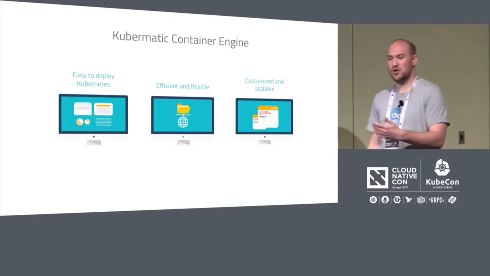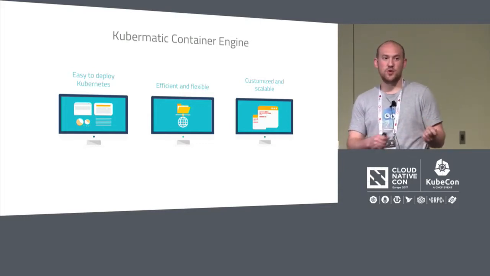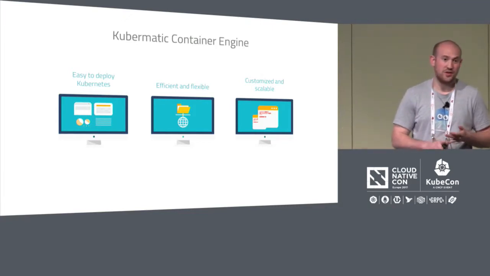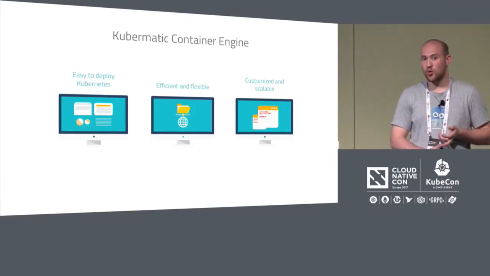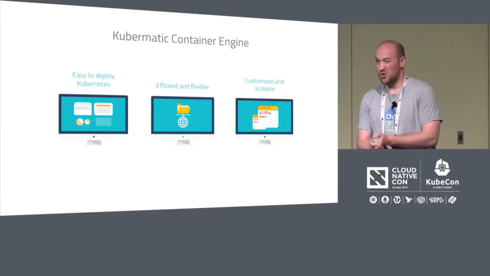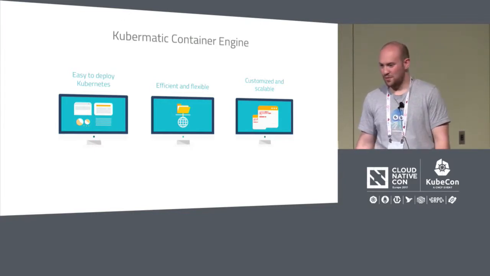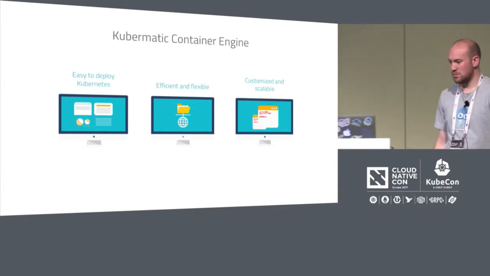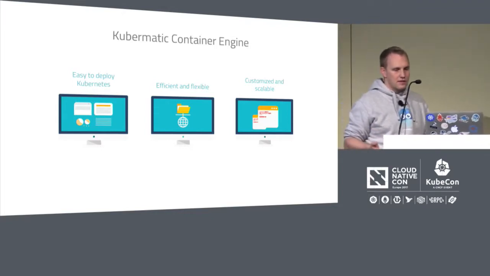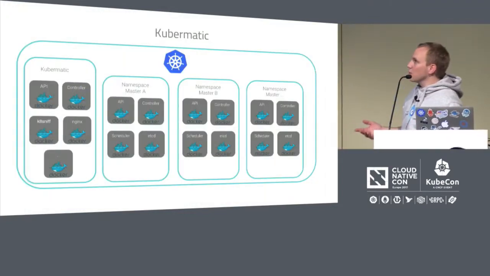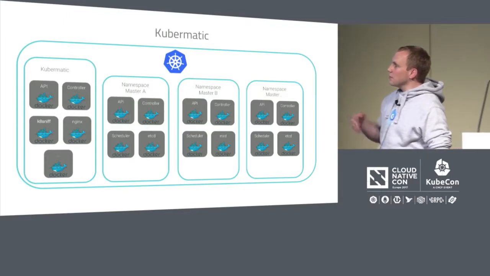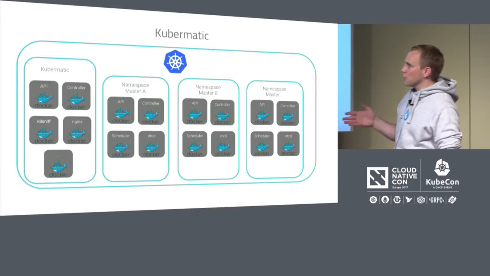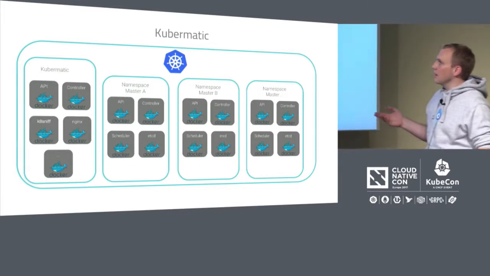So we provided Kubernetes, which basically gives you the GKE experience on several other cloud providers, specifically AWS and DigitalOcean, as well as on your own hardware or anybody that supports Ubuntu 16.04 or greater. And when we started building Kubernetes, we got inspiration from how Google is running it. What we are doing is running each master cluster in its own namespace with all the components like an API server, controller, scheduler, and etcd.